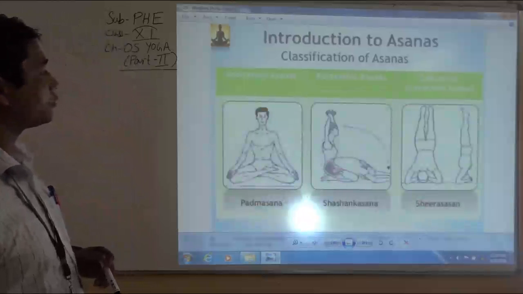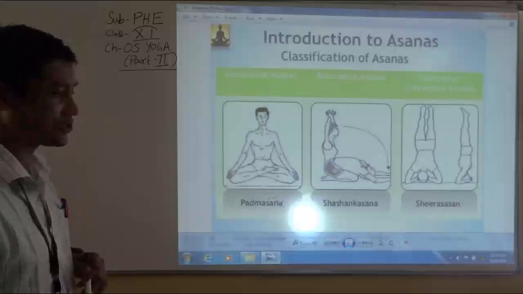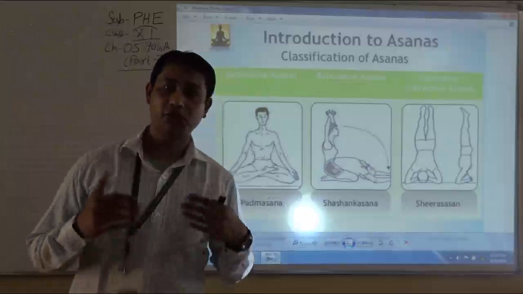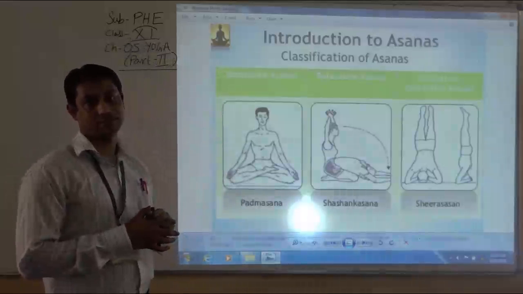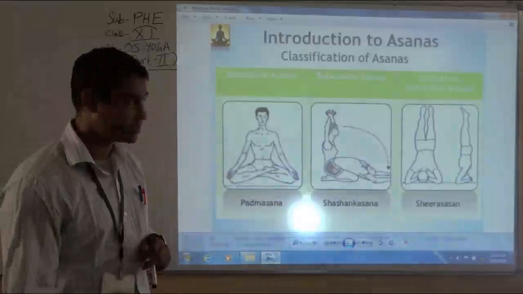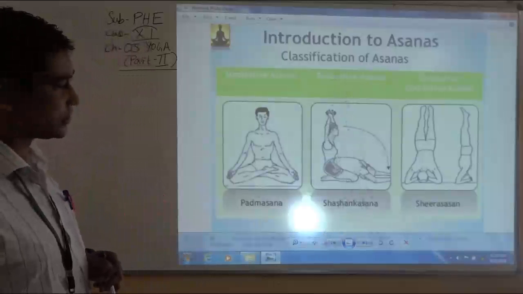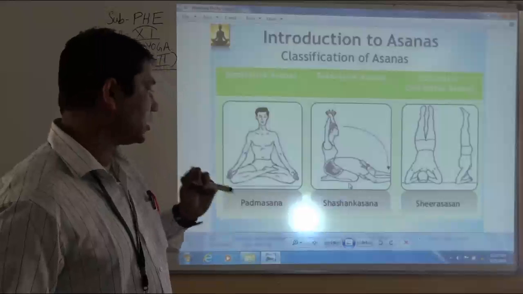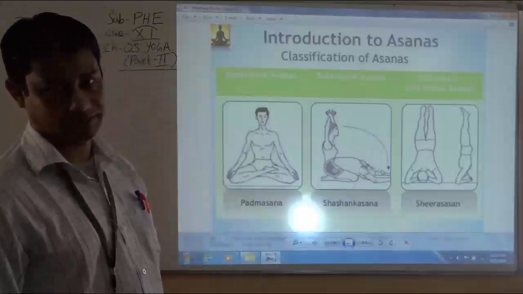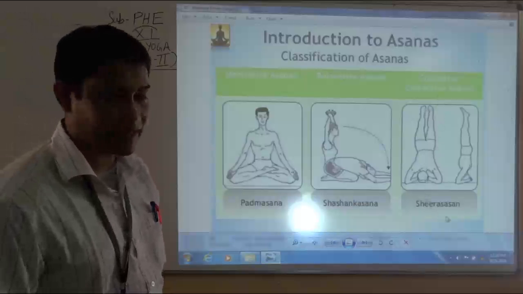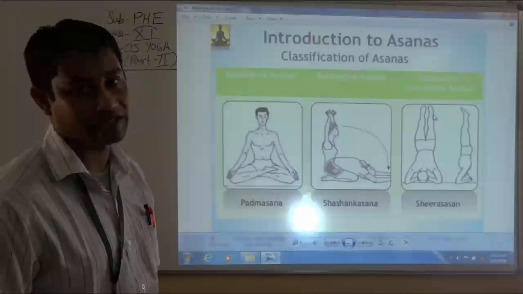So moving ahead students, I have tried to show you with a pictorial presentation. For meditative asanas I have taken Padma Asana. Basically, all the spiritual gurus, when they sit for meditation, acquire Padma Asana. Similarly, I have taken Sashanka Asana as relaxative asana. You can see in the image that the subject first needs to acquire the Vajrasana pose, then from there he needs to bend forward. For corrective asanas I have taken Sirsha Asana, where the head of the individual is touching the floor and the leg is held high.